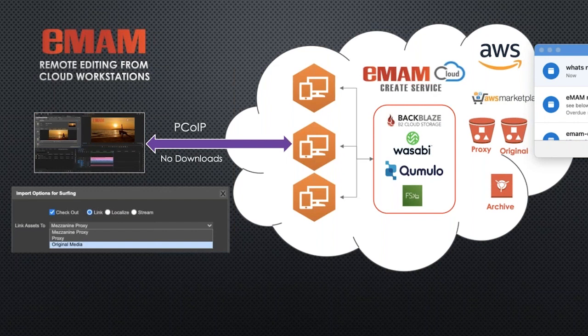and go from there. Also, the important options of, are you going to pull down the original media, or you want to do a mezzanine edit, etc. So you have options on where you're going to do your edit, at what level you're going to do the edit, and then check it back in and do the final conform, whether that's local or cloud. So top of mind for so many customers.